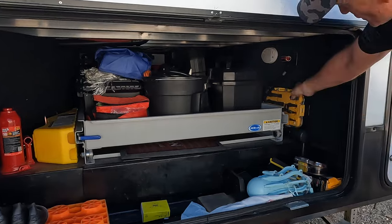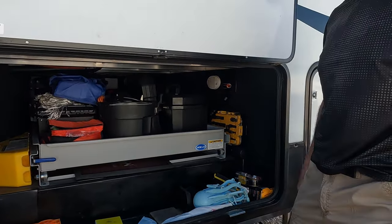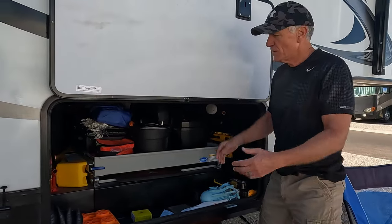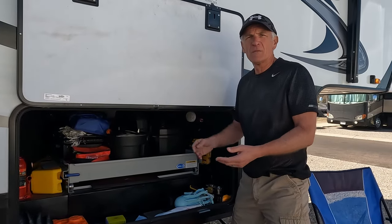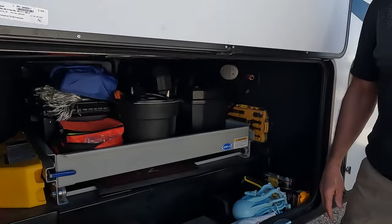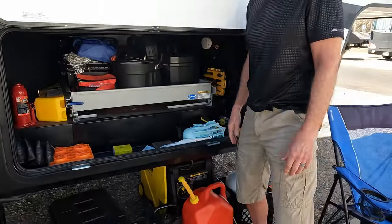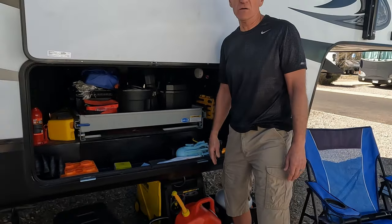I've got my tire changing equipment here on this side. So you can use little crevices to store things. Well, and you still have this area down here too. And you still have that. So all in all, it's been good.